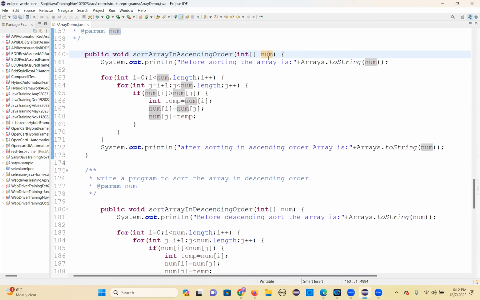So you give any array. See, all the programs, you're giving an integer array as an input. Then only can you solve it whatever way you want. Right?